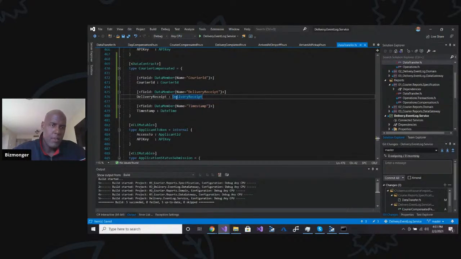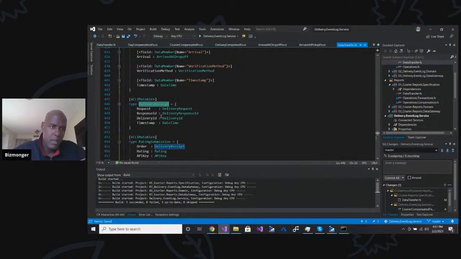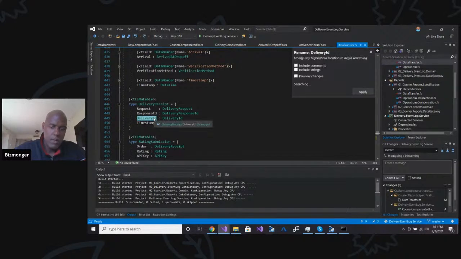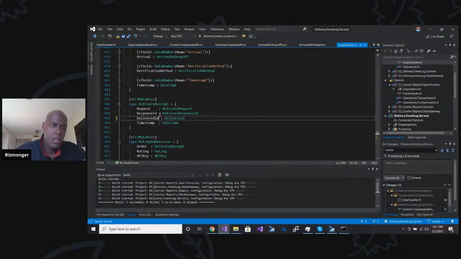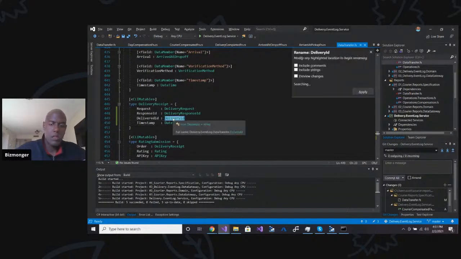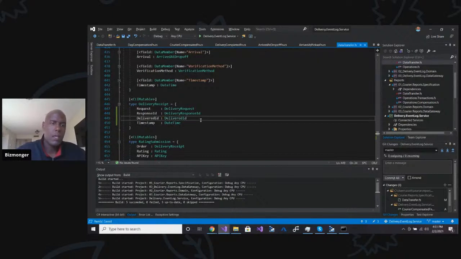And there's something that bothers me. I'm not going to pay for it later, but I want this to be delivered ID. Delivered ID like that.